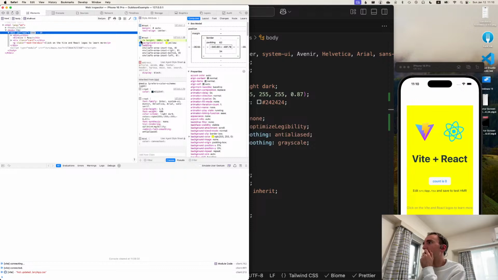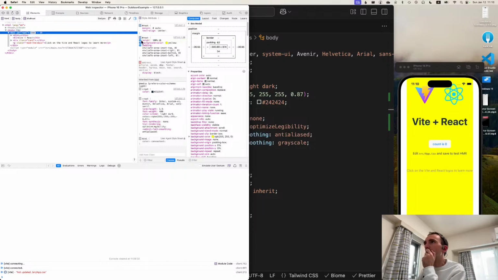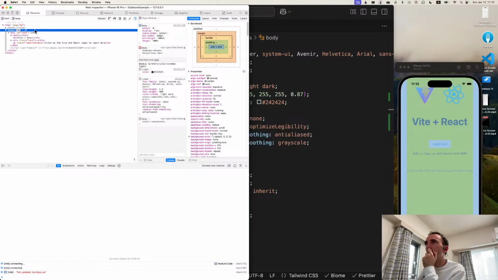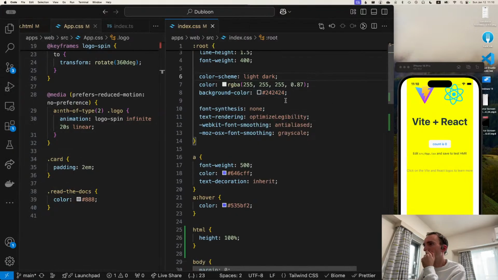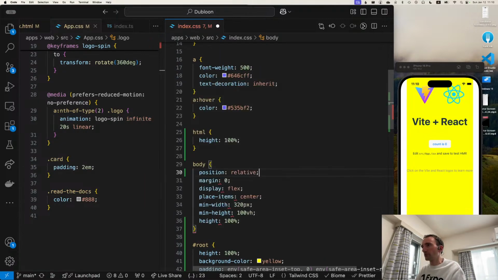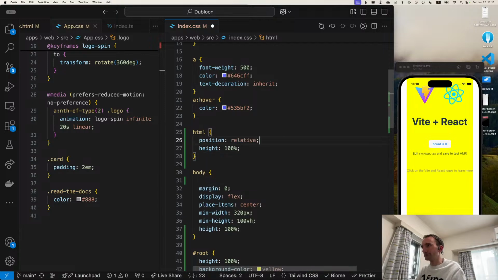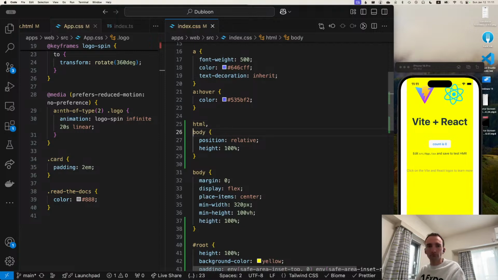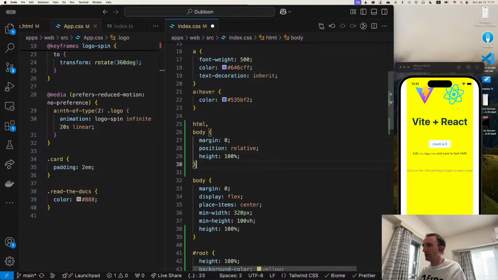If I take that height 100% off, 100% of what? If we made the body position relative, that may or may not help. Position relative, and we'll do that on HTML and body. Okay, take the margin to 0.